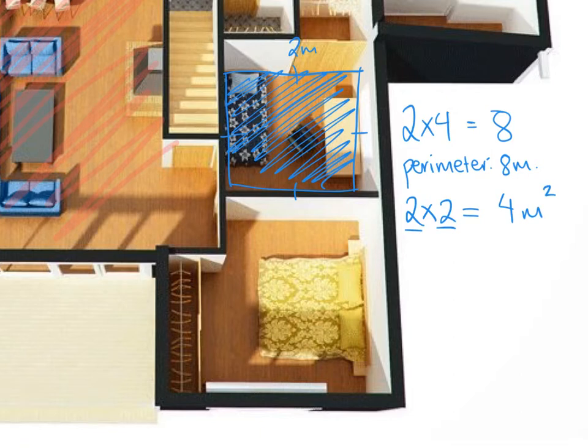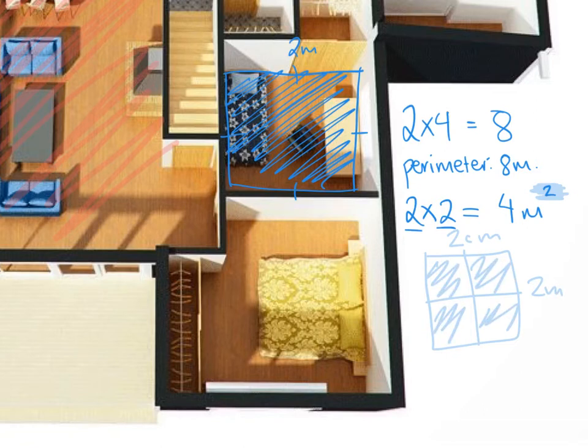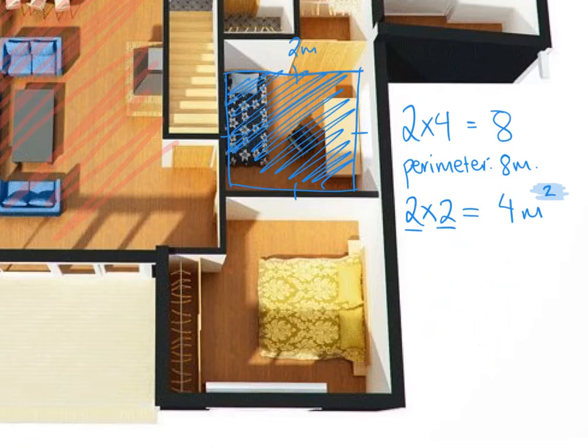meters squared. Okay, now the key difference between perimeter and area is this little guy here, the squared symbol. That tells me that that is the area of the shape, and if you do not have it there, then I do not know what you're talking about because it really separates it. Because like I said, when you have grids in your books like that, and this is 2 centimeters and this is 2 centimeters, you have 1, 2, 3, 4 centimeters squared. That is the whole point because we've got 4 centimeters that fit inside there. So that's why we have the squared symbol. All right, that part was easy.